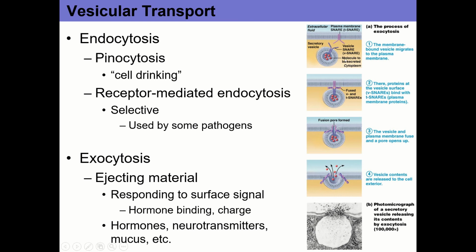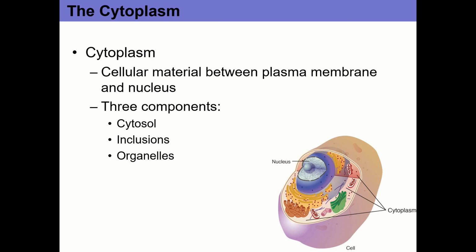What this picture is, not that I expect you to know it, the slide looked a little plain, is ejecting something. Inside the end of a neuron, let's go with a motor neuron, you're going to have these little vesicles that contain acetylcholine. In response to that change in charge, they migrate to the end of the neuron, the axon terminal, bind there, and release their acetylcholine, which will then be picked up by the muscle cell, cause it to change charge, and then that'll cause muscle contraction.